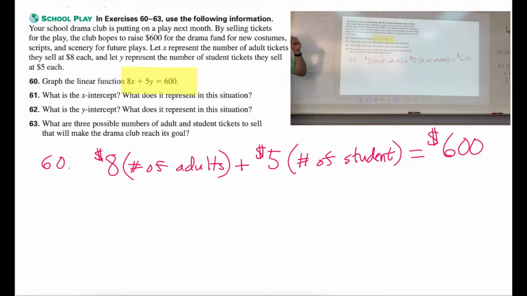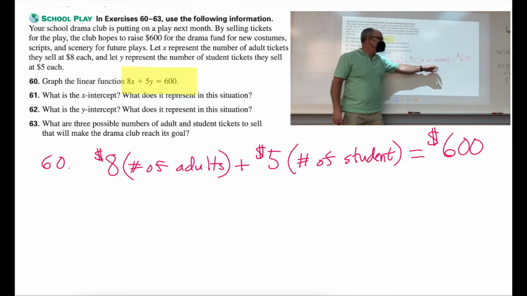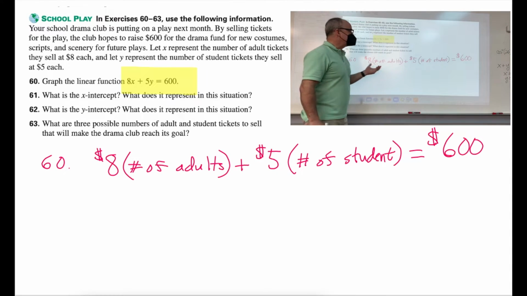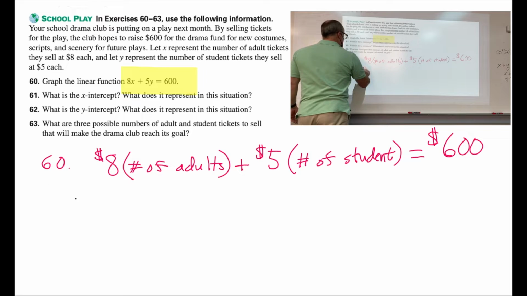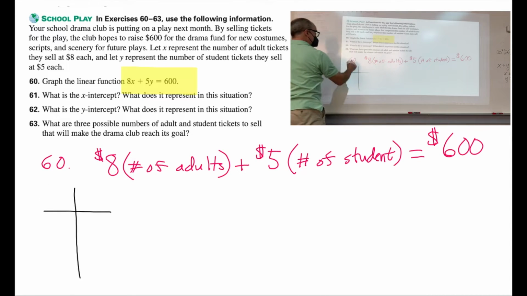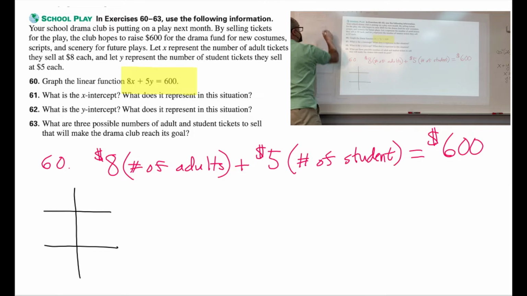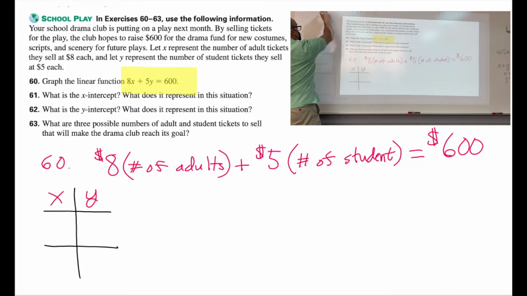All right. And there's a bunch of different ways they can do this. They can get this $600 by different numbers of adults and students showing up. And that's what this line is supposed to help us visualize. So we're going to graph this through our usual fun of making our table. And the only difference now is the numbers are going to be a little bit bigger.